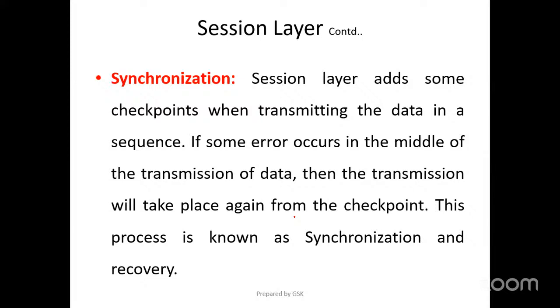Suppose you use some checkpoints for a particular data, let us say I'm using 10 checkpoints. If any portion of the data is not delivered correctly, using the checkpoints, we can send that particular data point only. No need to send the complete data from the starting point to the ending point. So this process is known as synchronization and recovery. So this is the responsibility of the session layer.